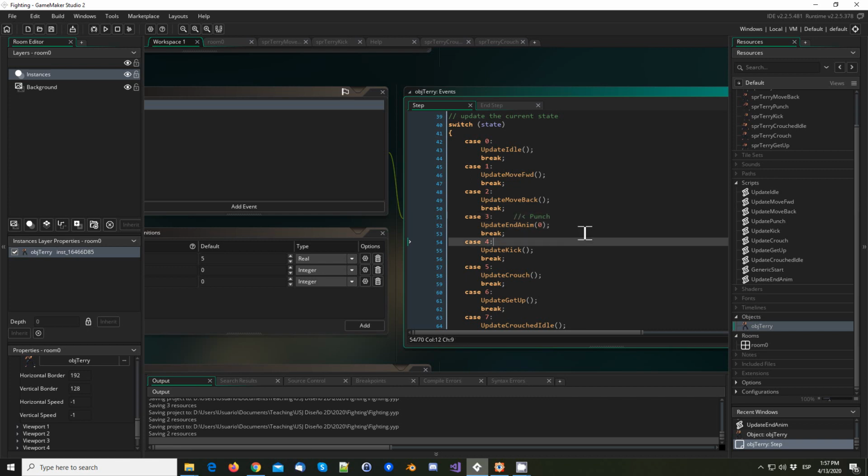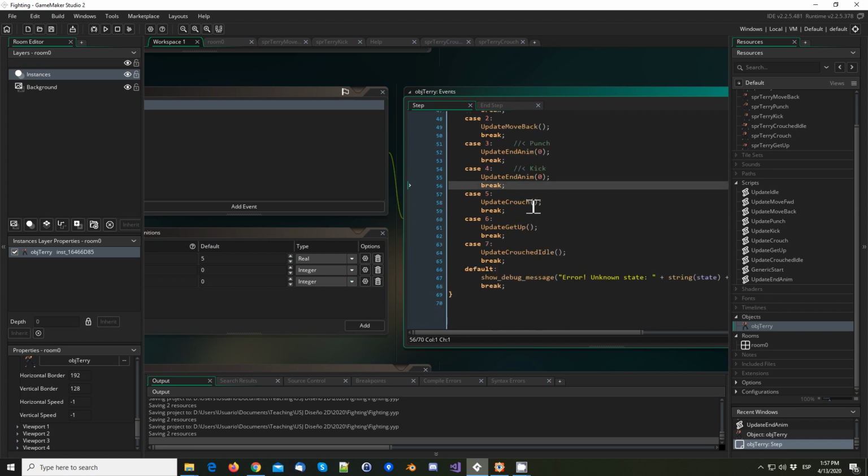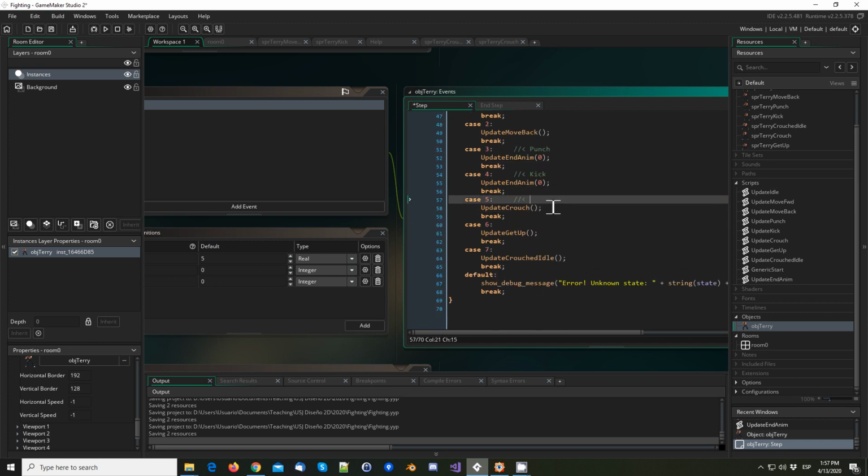But the same with the kick. The same with the crouch. And the same with the get up. So when the crouch, we go to the crouch to idle. So that's okay. Cool.